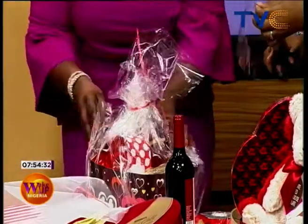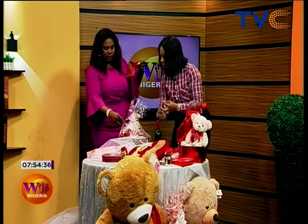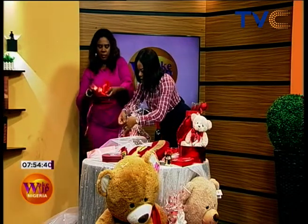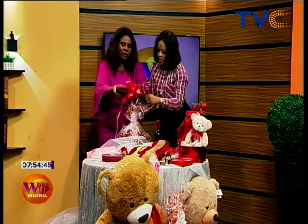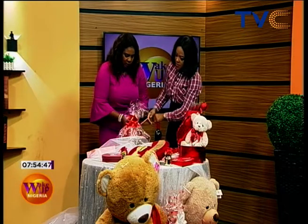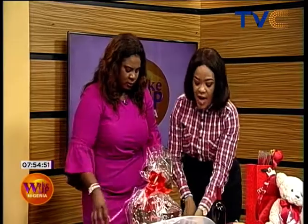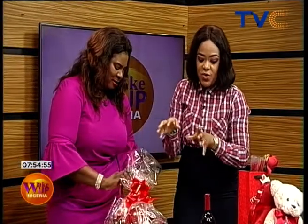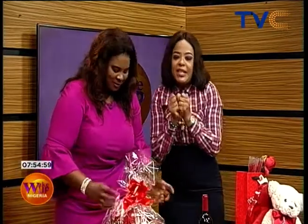Let's get that ribbon on as quickly as possible — I'll tape it down while you get the ribbon on. This is just for hampers; we have various ways of packing gifts. The gift boxes look very sweet! I have so many questions about other ways we can gift wrap, and my sweet tooth is going crazy right now because we have all the chocolate up here.